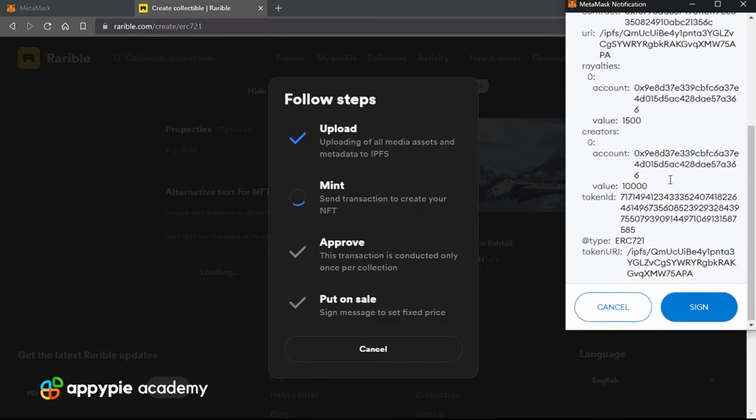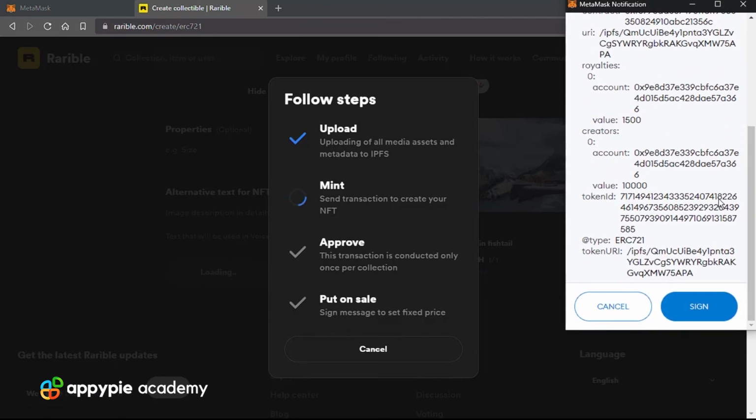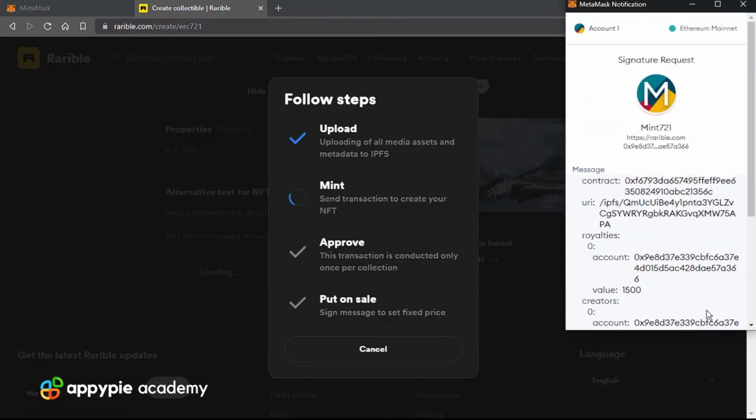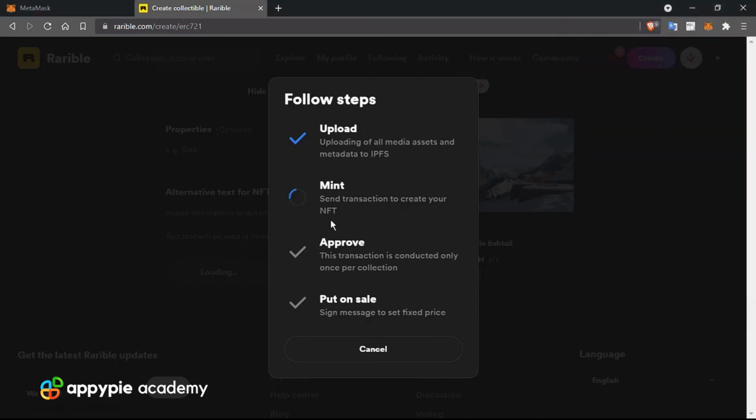So here is a signature request, and you simply have to sign. So as I said earlier, previously on Rarible, the free minting option was not available. In those days you would have to pay certain gas fees, which are the processing or transaction fees, because you are placing your item on the blockchain. Someone has to use up their computer resources for that, and currently there is a free minting option, so the buyer has to do all that. So you simply sign this signature request for minting, and now your minting work, or creation of the non-fungible token, will be done.